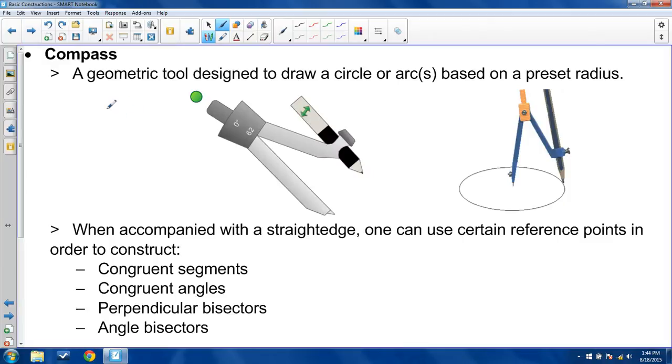Now this is geometry, of course, and in terms of these constructions, we are actually going to make a few things listed down here. I'll get to that in a moment. In order to do that, we're going to use something called a compass. Not the kind of compass where you look at directions north, south, east, and west.